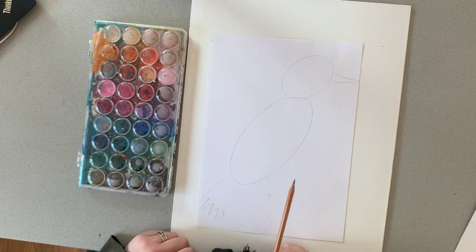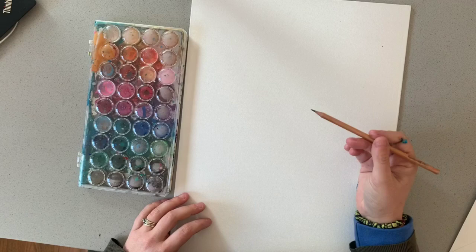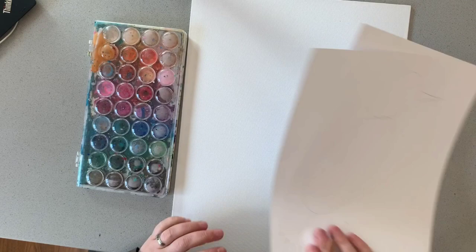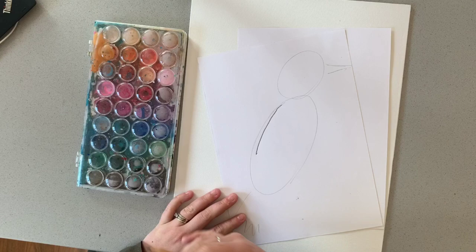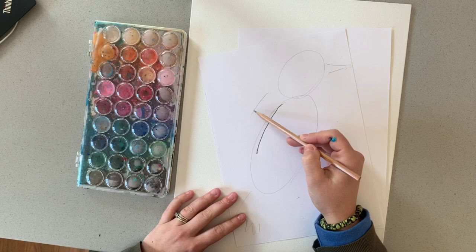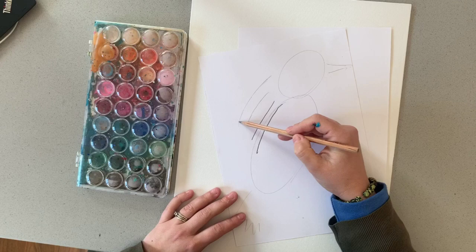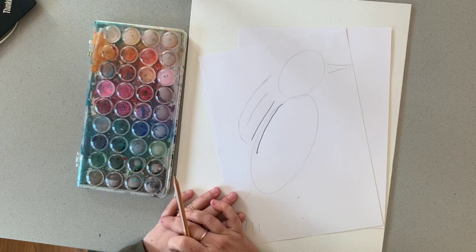So, because we're using watercolours today, when we're drawing, we need to sketch extremely lightly. Watercolours are translucent, which means they are see-through, and if you draw in a really dark, sort of heavy way like this, you're going to see those lines, and it's going to make your artwork not look as neat as if you were to sketch lightly. So there's definitely a difference between drawing and sketching. Sketching uses small, little lines that are light, they're thoughtful, and they can be rubbed out very easily if you're making a mistake. So I'm going to draw directly onto my canvas today.